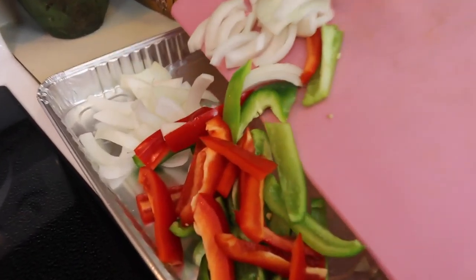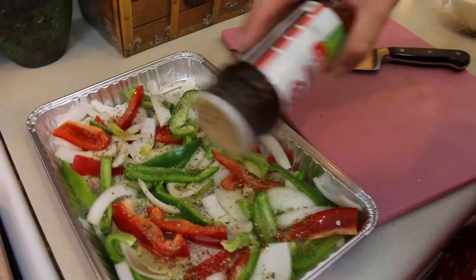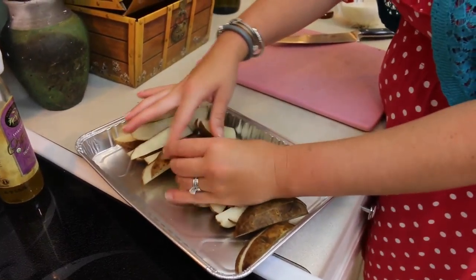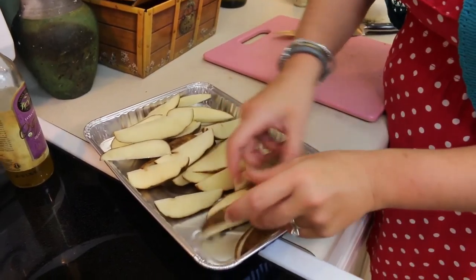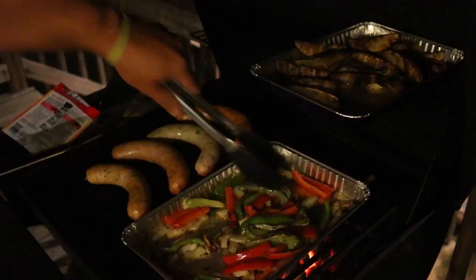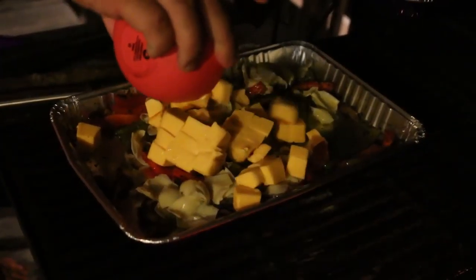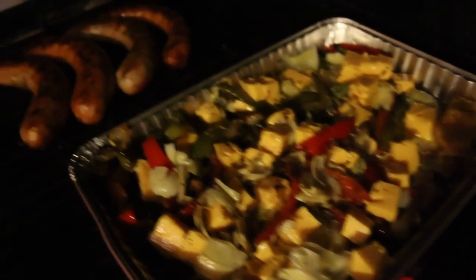After you've sliced up the vegetables, throw them into a tin baking pan and season them with some olive oil, oregano, garlic powder, and salt and pepper. After you've sliced the potatoes, throw them in a separate baking tin. You can season them with whatever flavors you like, but to stay consistent with the other vegetables, I'm just going to use the garlic and oregano. When the grill is ready, go ahead and throw the sausage on there. You can also go ahead and be cutting the Velveeta into small cubes. When your vegetables start to get just a little bit soft, throw in the artichoke hearts and the cubed Velveeta cheese. Let it melt slowly on the grill and turn into a creamy, delicious sauce.